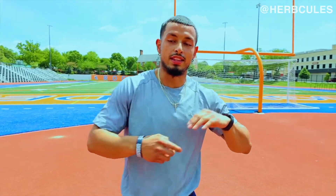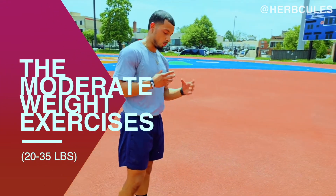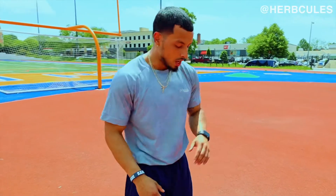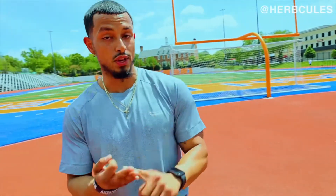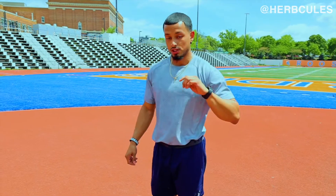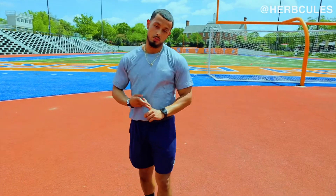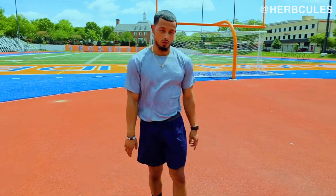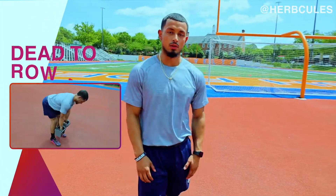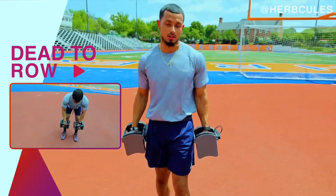Now that we've hit the third exercise of the lightweight stuff, let's transition over to the moderate. With moderate weight — since the dumbbells go from five to fifty — I like to keep them around the 20 to 35 range. Just like the lightweight stuff, we're going to go three exercises together before we transition to the heavy stuff. Number one: dumbbell deadlift to row. Number two: dumbbell lunge press. And lastly: a goblet split squat. So we get a whole bunch of upper and lower body movements with this next section.